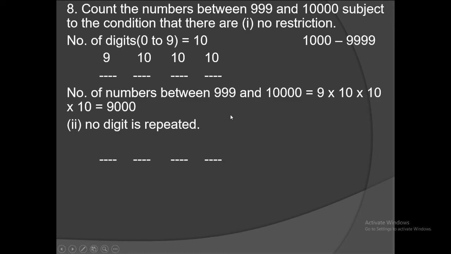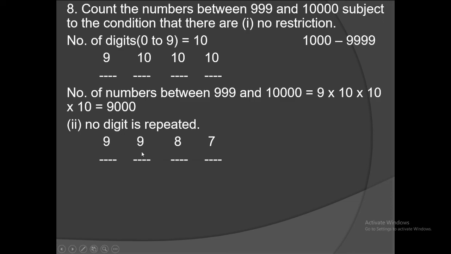Here, the same condition: 4 places, the first can be filled in 9 ways. Digits cannot be repeated, meaning that out of the numbers 0 to 9, some number other than 0 is placed here. Out of the 9 numbers, 1 is used, so 8 numbers remain. 0 cannot be placed in the first place, but in the second place 0 can be placed. So the remaining 8 numbers plus the number 0, which is 1, so 8 plus 1 is 9.